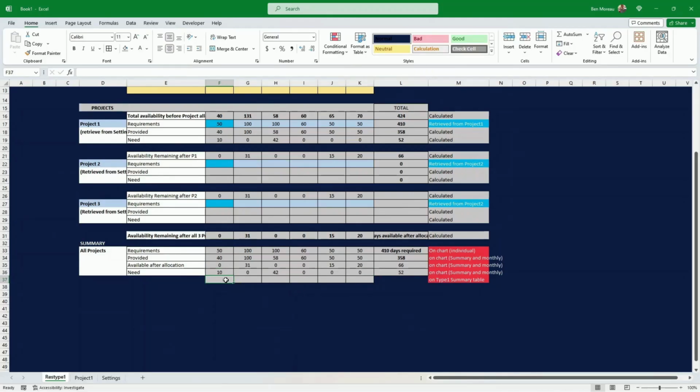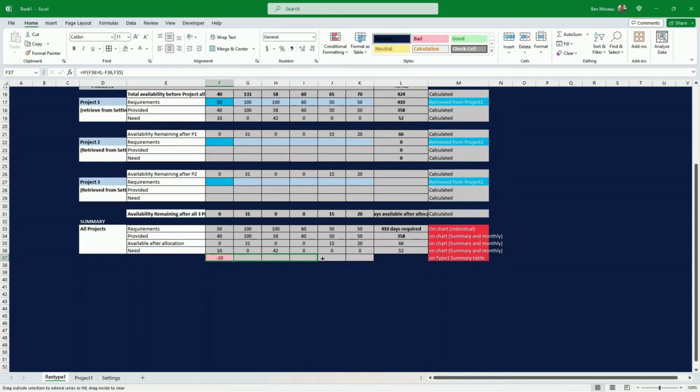So this is where I want to put the net for what we did. That'll be useful for the charts later on. If we need something, then I want to show how much of it we need, so I will just put a negative of this. And if it's available, then I want to put this instead.